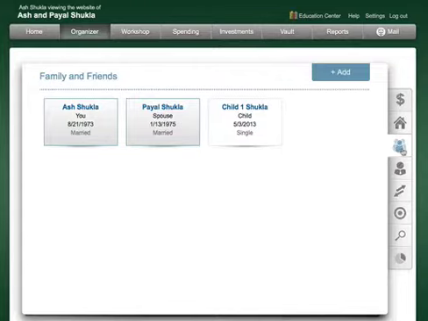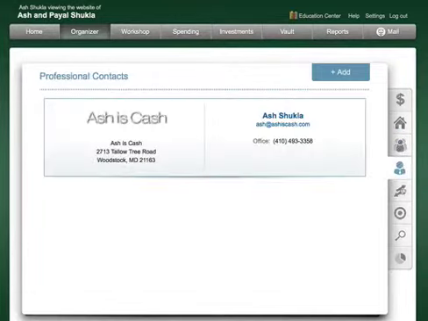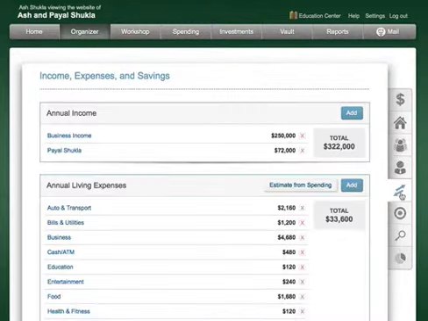Okay, third, you got all your kids, your grandkids, everybody is right here. You can input them right in here. Next, you got all your advisors. You got your financial advisor. You got your CPA or your estate planning attorney. All that goes right here. Fourth, you have the income and expense section.